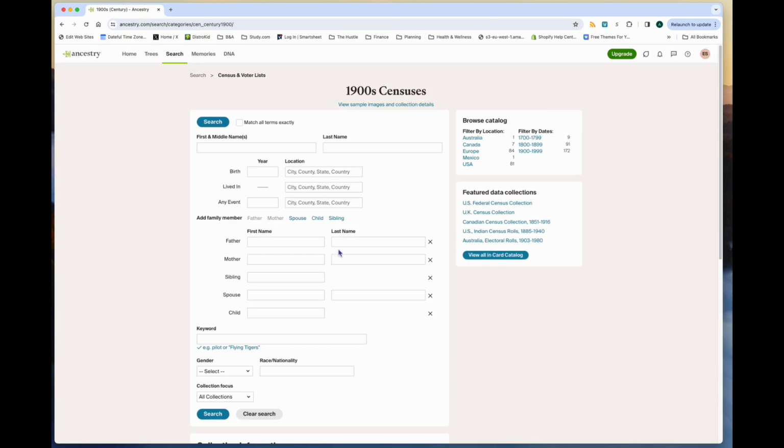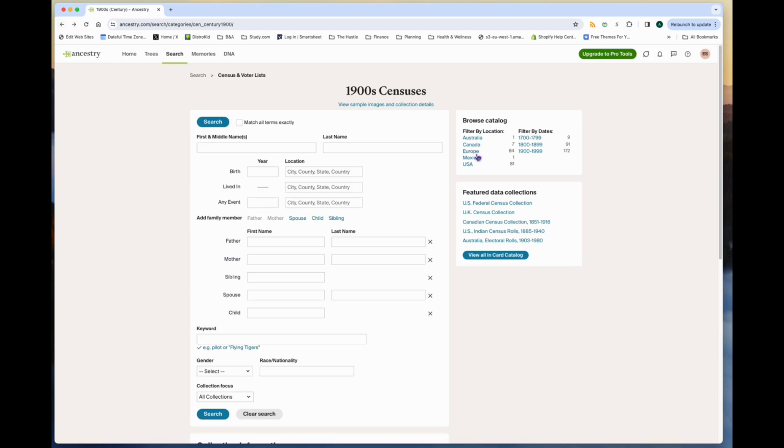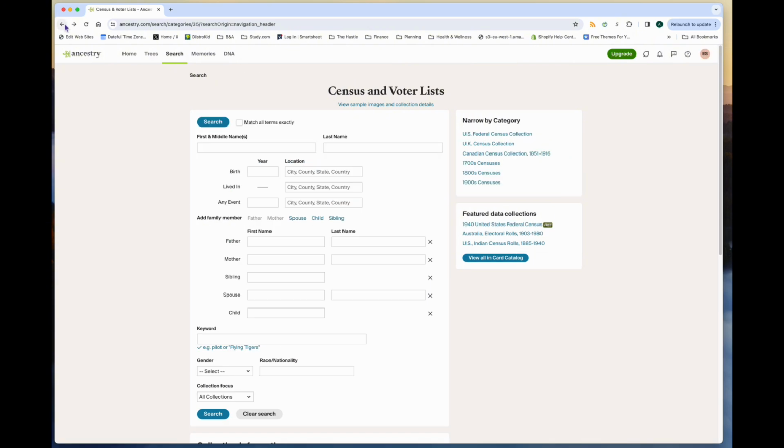And so if you wanted to drill down to, say, the US, you would see all of the census collections across the US that would be available within that range, right? So this is a much broader search. This is why I generally don't go here unless I absolutely need to. But that's how you search the census records on Ancestry.com.